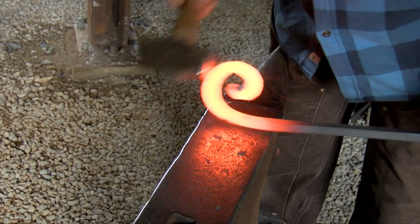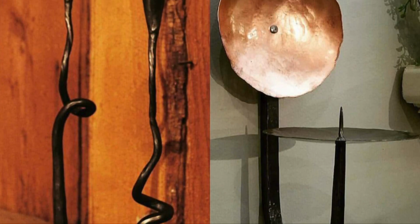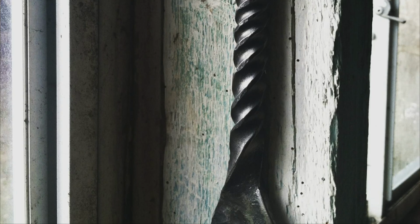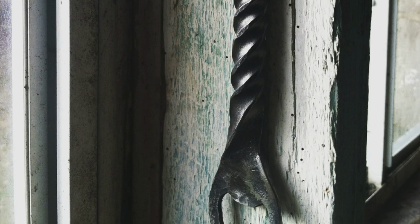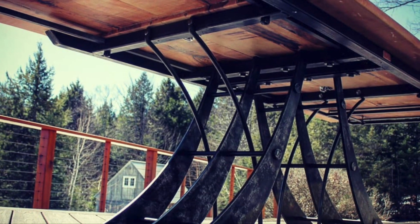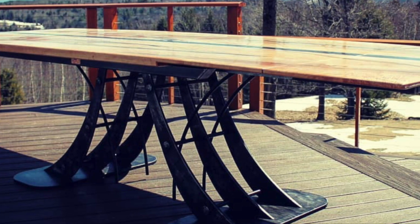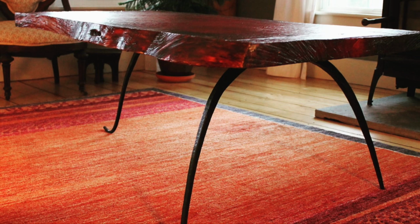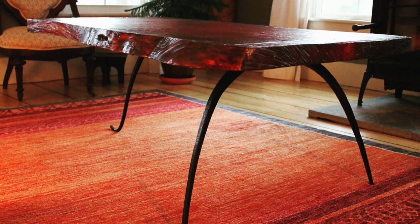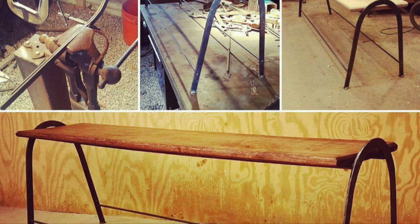One of my favorite things is furniture, because it allows me to create something that is functional, but also aesthetically pleasing. And then a lot of times I'm doing a metal frame for something and a wood top or a wood bench. And then you just put the wood and the metal together, and that's really fun. I do my own woodwork. I'm definitely not a fine woodworker, but I know how to make a slab of wood flat and to finish it properly.